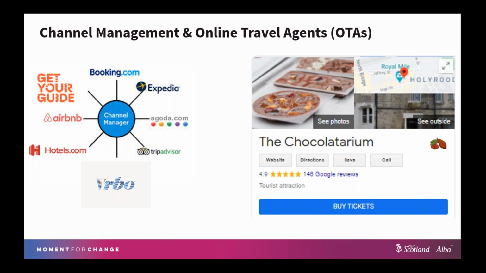Think of them as advertising spaces that you only pay for if you receive business from them. You can spend a lot of money on Google AdWords or email marketing campaigns, but they might only bring lookers, not buyers. OTAs have loyal customers who are ready to book and will often use them instead of carrying out multiple searches online. That said, after discovering a business on an online travel agent website like Booking.com or Expedia or GetYourGuide, many customers will visit a business's own website to take a closer look and get more information.